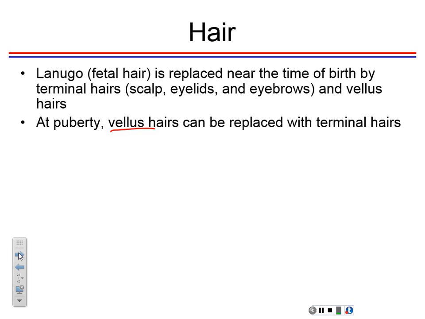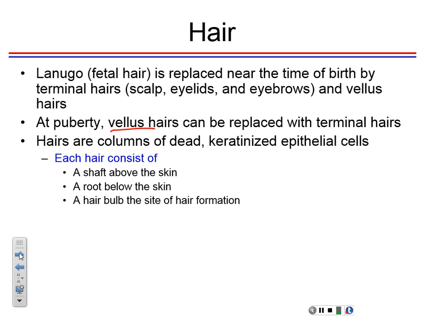So that's why at puberty boys will have the vellus hair, which is transparent, and then as they reach puberty and get more testosterone, it becomes terminal hair. So you get terminal hairs here and terminal hairs on the pubic area and so forth, right? So the hair above your skin is the shaft, and what's below is the root, right?